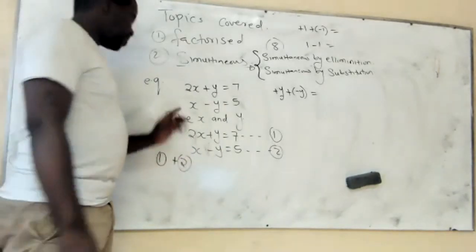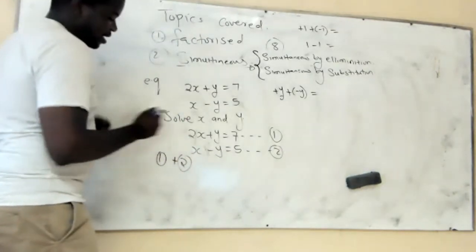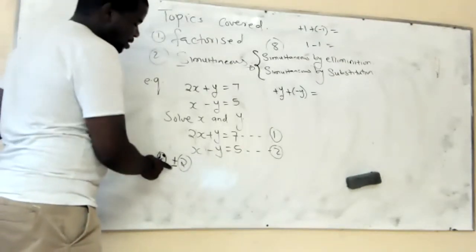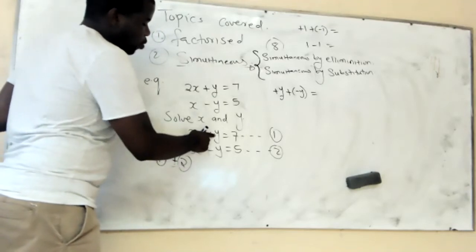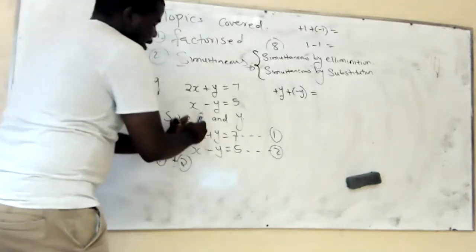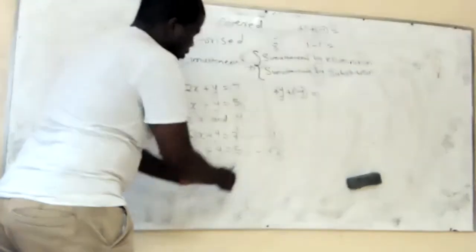All right, let's add and see what we get. Let me also emphasize that it's not only that we're supposed to add. In other cases, we may subtract. But in this situation, we are going to add because if we add y and negative y, it's going to give us a 0. So now you add variables for x together, variables for y together, and constants together.